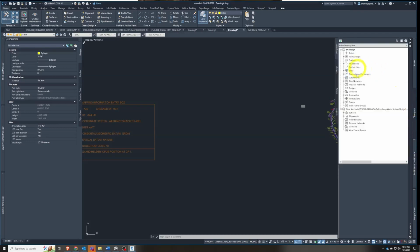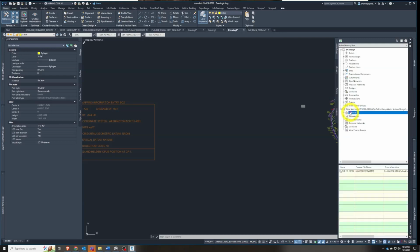So data shortcuts, they're still kind of a pain in my opinion. You basically start from here, go to here. You usually skip this one unless you have multiple within one project, and then you end here by creating them, and then they populate here. And they're per project, so when you switch projects, you've got to switch back to whatever project. So they stay on whichever one you're most currently active.